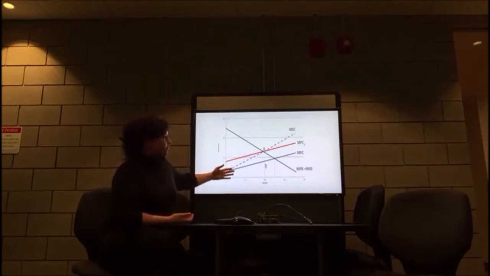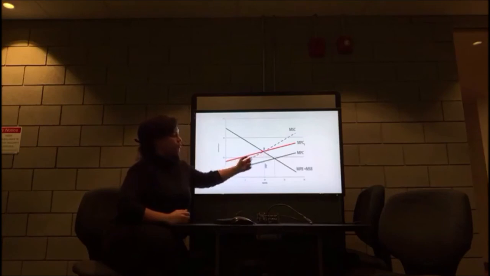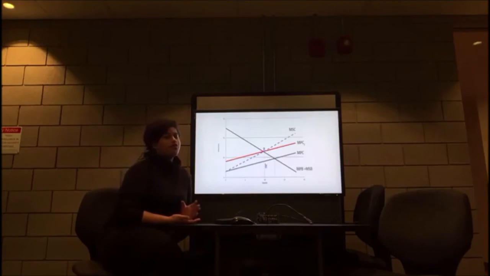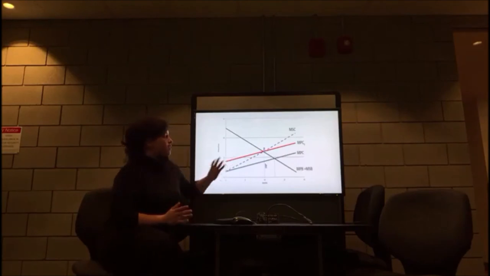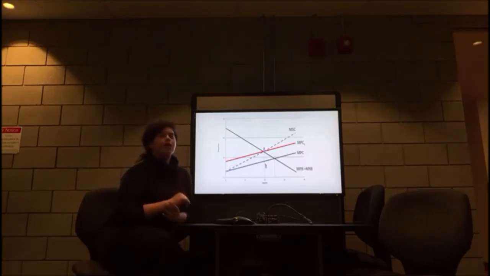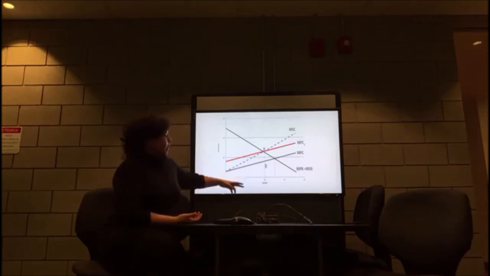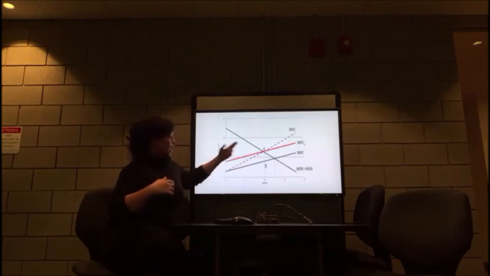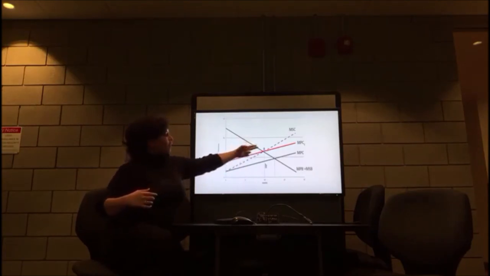So as said before, we have a curve here of marginal private cost. Again, the marginal private cost doesn't take into consideration the externalities. It only takes into consideration the cost of the producers to produce one good. And we have the marginal private benefit curve, which is equal to the marginal social benefit. Again, it shows the benefit consumers have of consuming one unit of that good. When you implement per unit taxes like the carbon tax, the curve shifts again here. So you have another equilibrium.